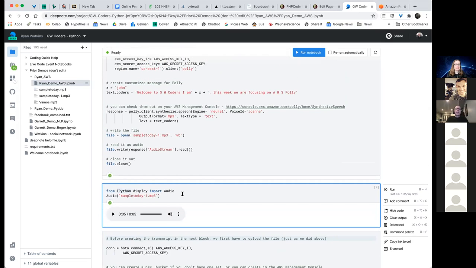So as you can see, it created the file and then made it easy for us to access an MP3 of that text. So you could use this in a variety of formats. I've been playing around with using it in different types of chatbots if I wanted to instantaneously create text. I use this to create audio that then gets put into podcasts sometimes. So you can do a variety of things pretty quickly and on the fly with this.